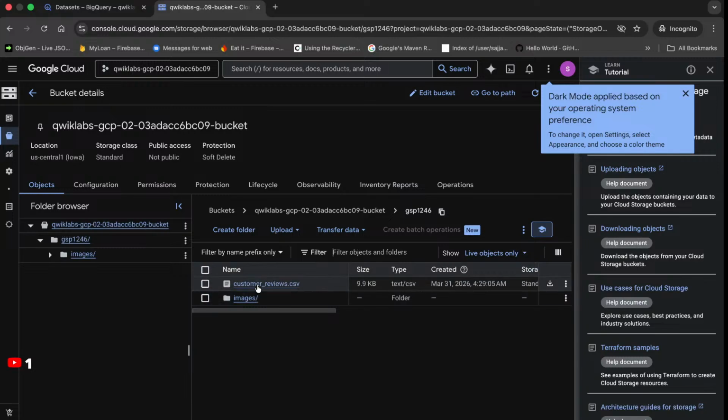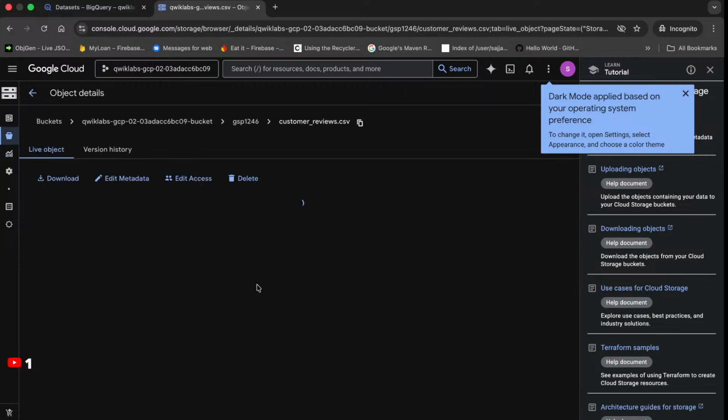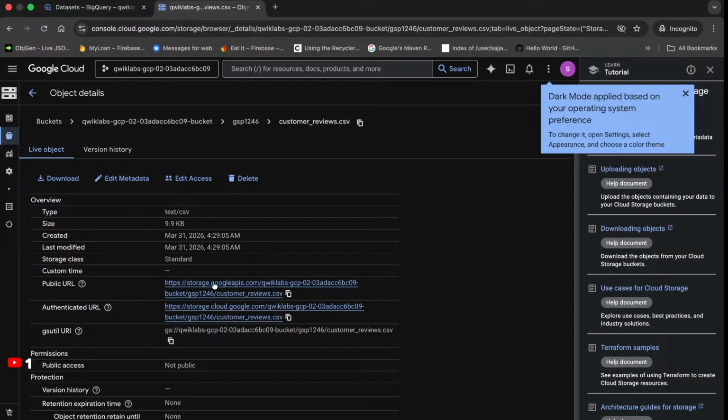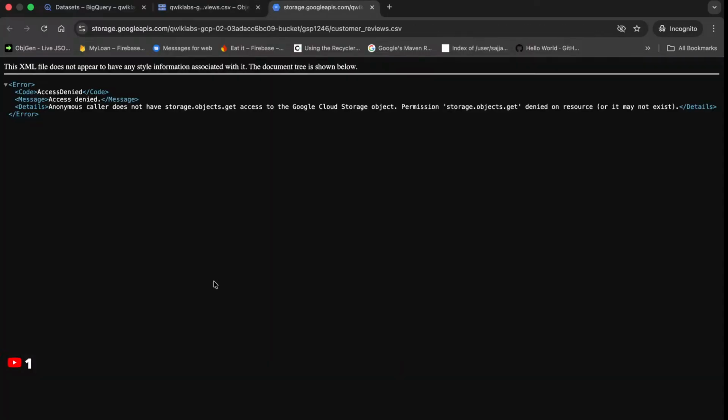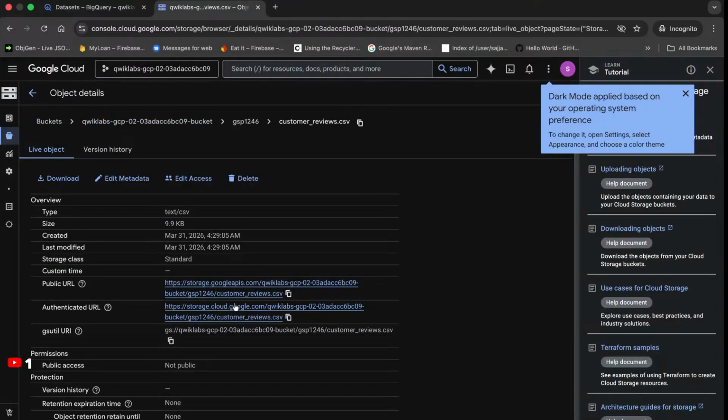And images. So let's use the authenticated one to view the data.